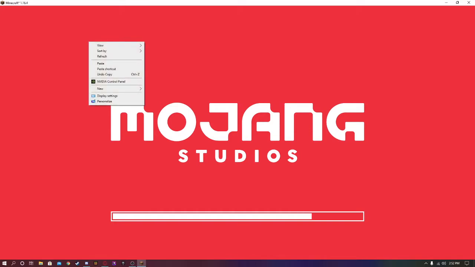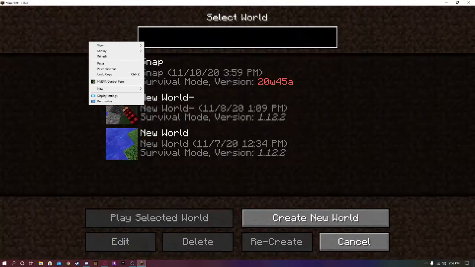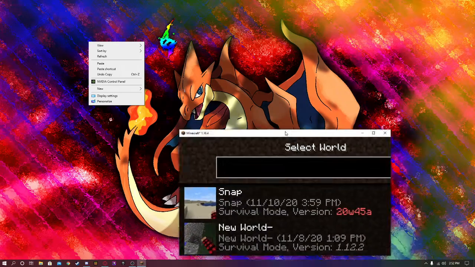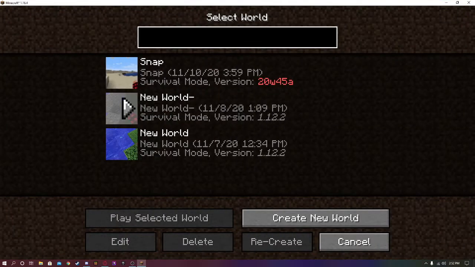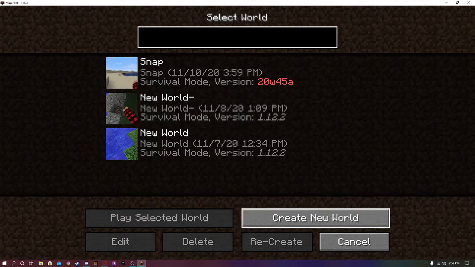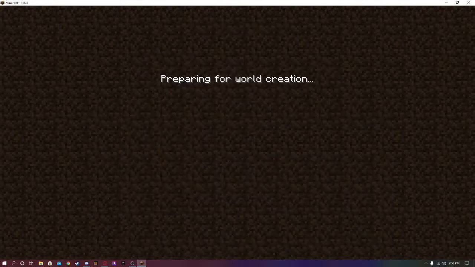And as soon as this fully loads up, you can go ahead and make a world. I'm gonna go in single player. Excuse me about that, there's a weird thing there. Okay, and now you should have the newest world, create new, on 1.16.4, 1.16.1.4, sorry. And I'm just gonna name it new world, create new world.